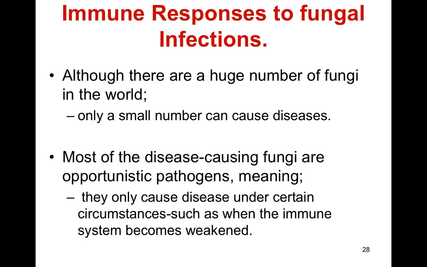Okay, so I would want to repeat this slide because it is key for your understanding of how the fungal infections work. I think you are in second year. Soon, when you reach third, fourth year, you'll be going through clinical pharmacology, and you'll understand how difficult it is to treat fungal infections. But when fungal infections occur, you need to understand that they occur in the background of immunosuppression. A lot of them exist in the world, but only a few will be causing disease, and only in circumstances where there is immunosuppression. Hence, we call them opportunistic pathogens.